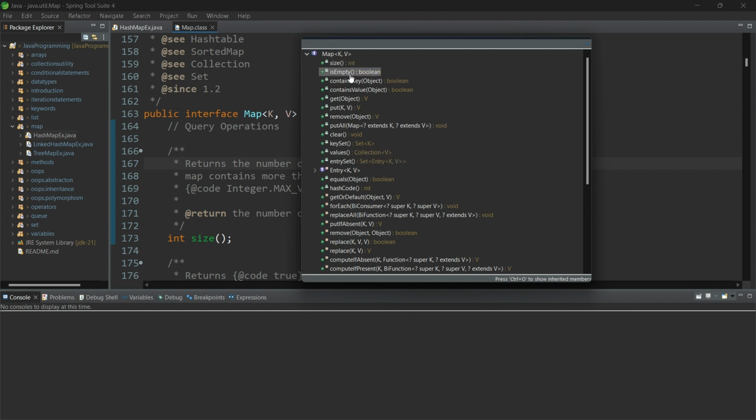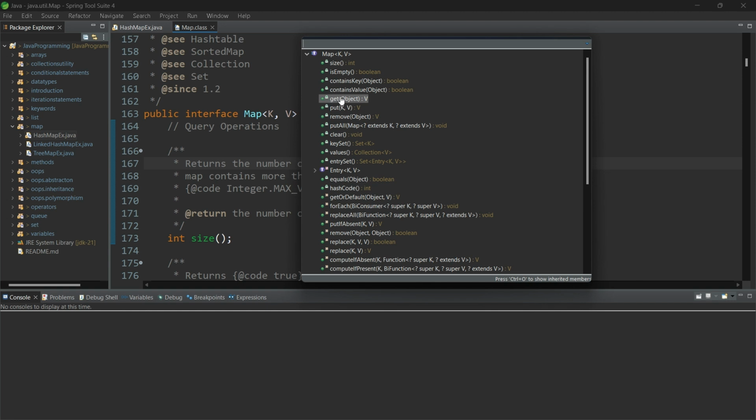So let me observe what methods are present inside map. Size, isEmpty, contains, each method has specific behavior. Depending on the use case, you need to use the corresponding method, like to get the values, to get the key set, to remove all elements, to put more than one entry at a time, removing an object from that collection, and put, to add elements. With get, by using a key, you can get the corresponding value.